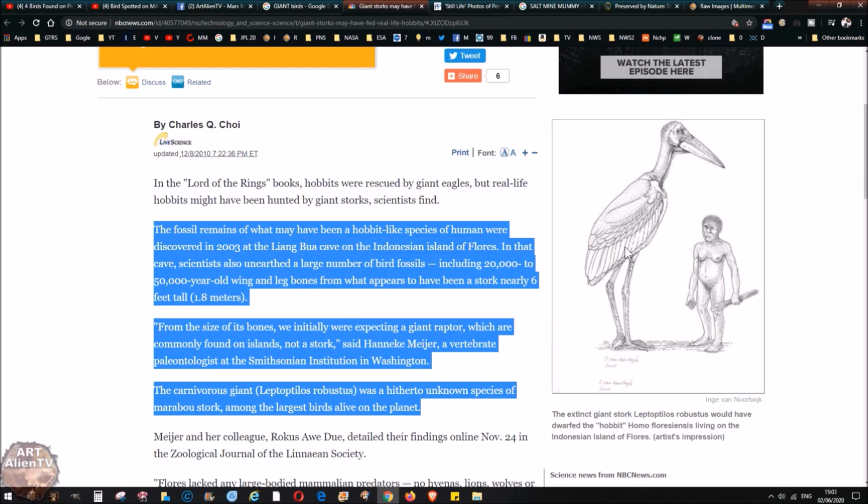Now, a lot of the giant birds we have on Earth, or used to have on Earth, were not flying birds, they were flightless. In mythology, there are things like the roc or the phoenix, the giant birds that were in ancient mythology that were massive and had a wingspan of 25 or 50 feet or something.